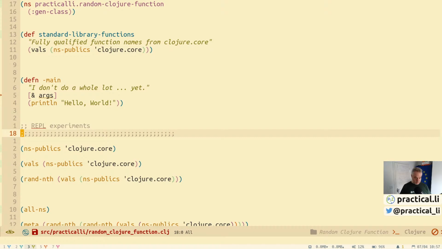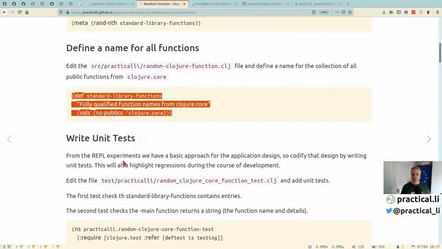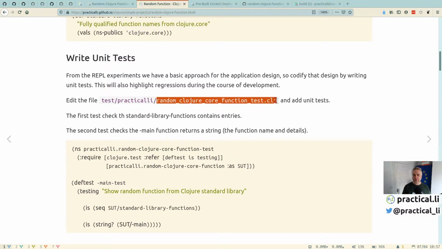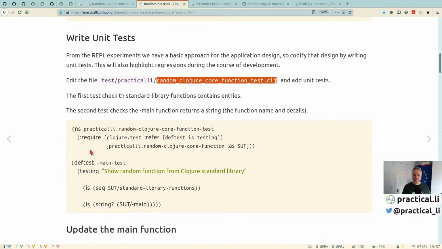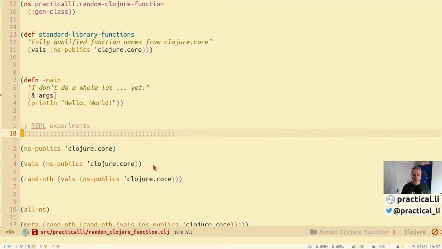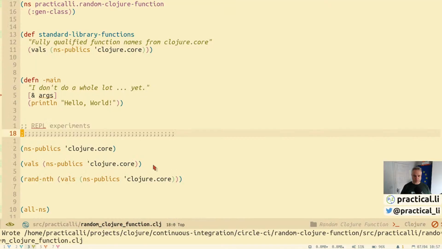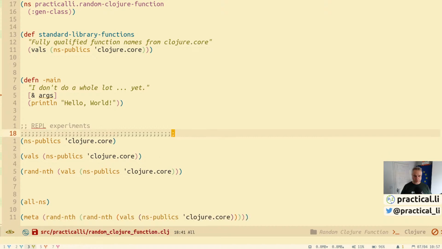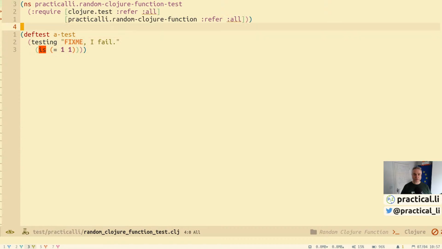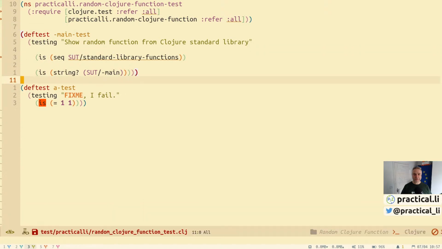Then we can start writing some unit tests around here as well. So we edit the random core function CLJ test. We go into our test file and basically just add this test function. At the moment we're just testing main for the project. So if we save that, let's go to the test namespace, sorry, not Java.